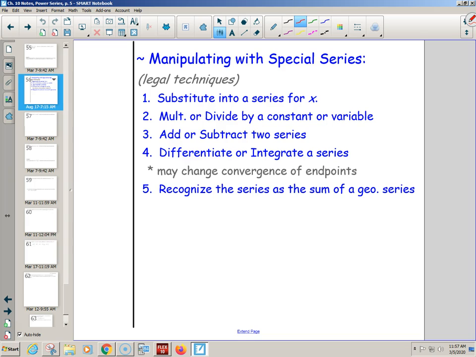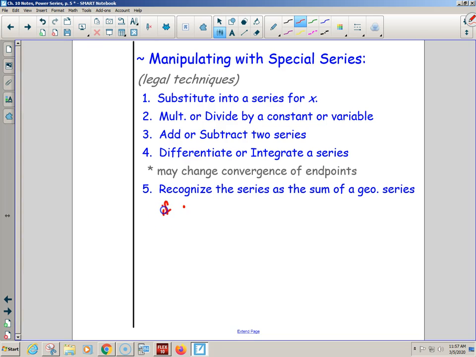Here we go. Recognize the series as a sum of a geo series. If geo, then we can say that the function is going to equal... can you find the first term and can you find the ratio? Remember, if it is a geo series, we can find the sum. We can find the function that encapsulates the series by just plugging into a1 over 1 minus r. And that's kind of what I just did.